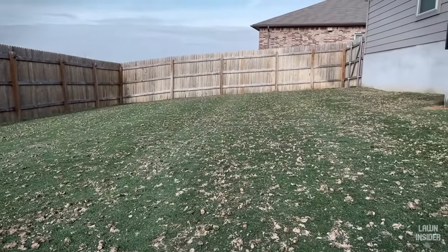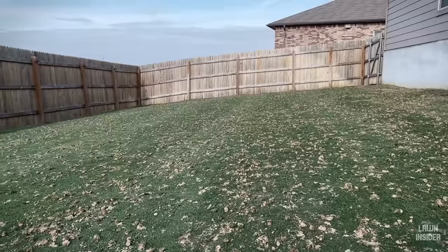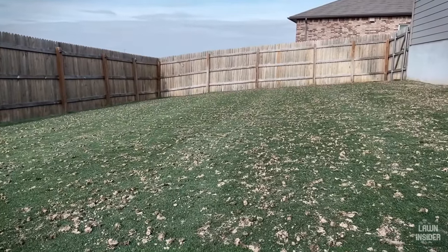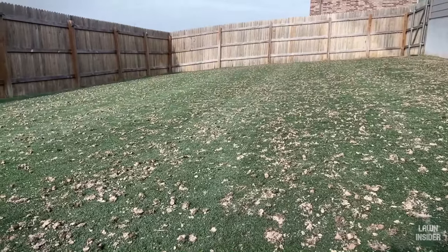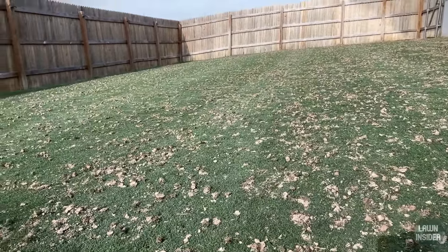Just finished aerating the entire lawn. We're here in the backyard. Now the next thing you guys might ask is, do we need to get rid of the plugs that we pulled with the aerator? Now I don't personally get rid of the plugs, and here's why.